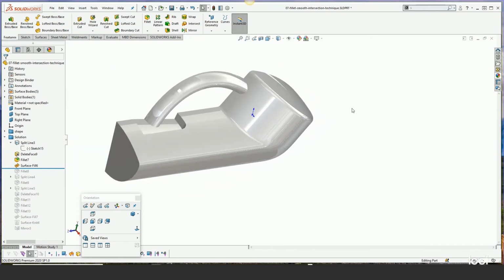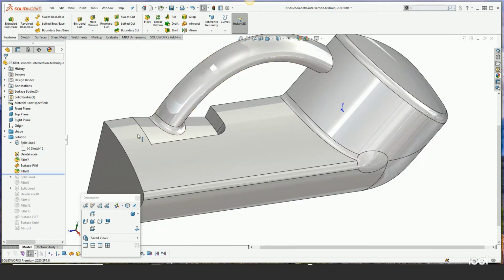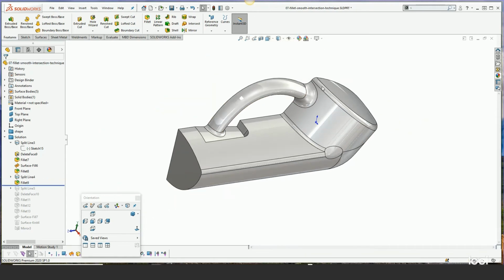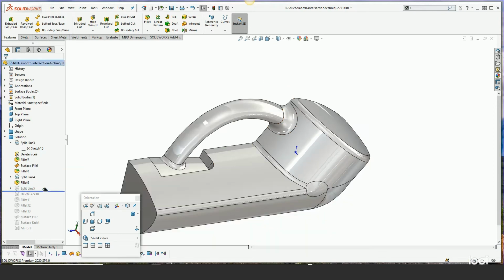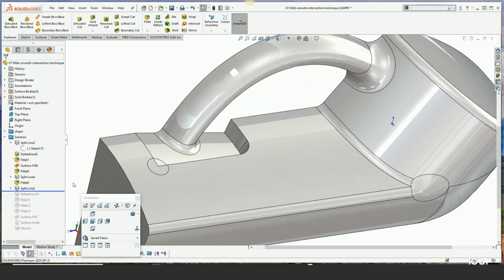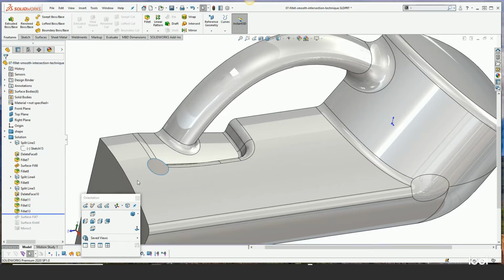Now I've done the same thing as we move forward. Turn edges back on, and we do some fillets here, do some split lines here, apply a face-to-face fillet with a hold line there, and then we're putting another atomic bomb split here, deleting that face, and then applying these three fillet edges separately.